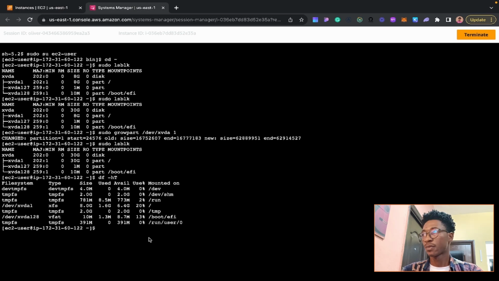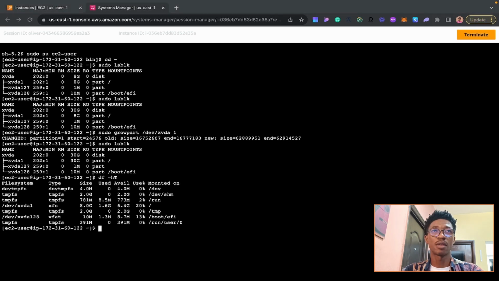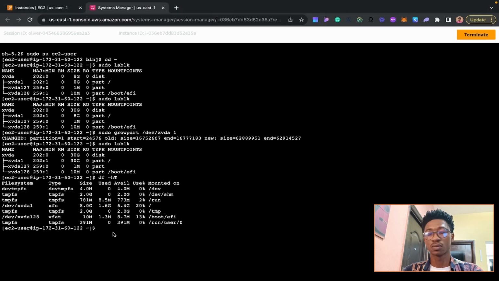All right, to increase that, we need to run the next command, and this command depends on your file system type. So if your file system type is ext4, you need to run a different command. If you spin up mostly Ubuntu VMs, you might see that your file system is ext4, so you need to run that command.